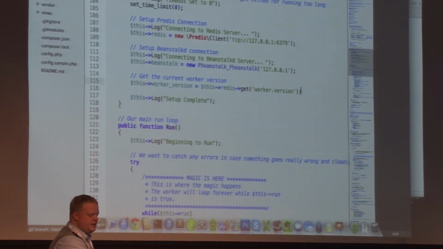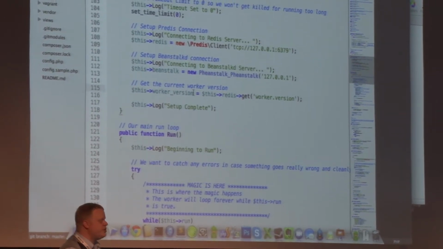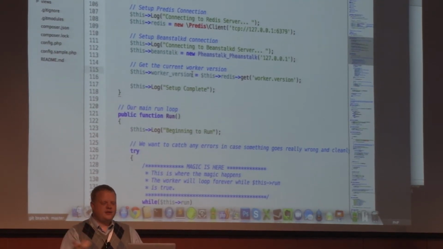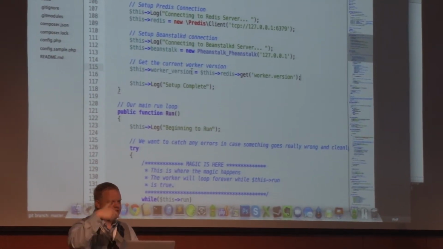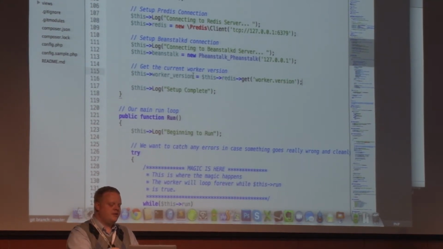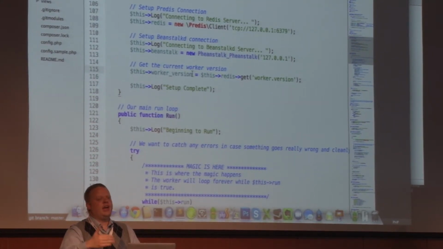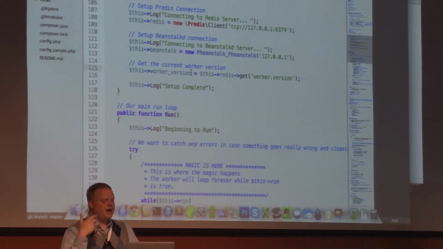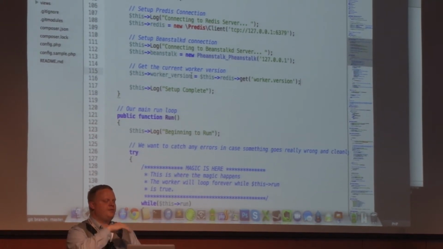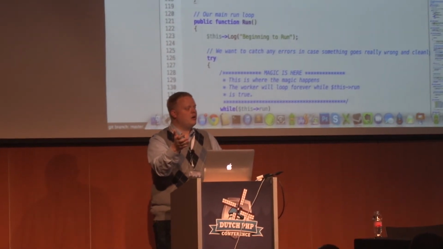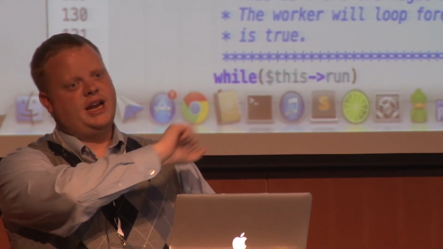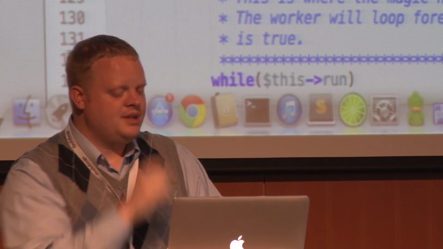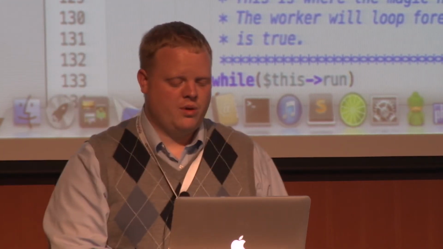One nice thing is I have what's called a worker version that I set in Redis, and it's just an integer. If I increment that number, then every time the worker loops through its process, I check that worker version, and if it changes, I say, okay, I'm going to stop running. That way it's very clear. That way I have control to say, hey, if I've pushed new code for my worker, I want them all to load up that code. I want to be able to tell them, hey, I need all of you to restart again. And so it gives me a little bit more control over my workers.